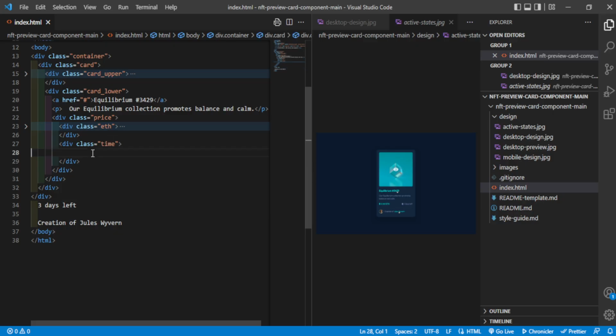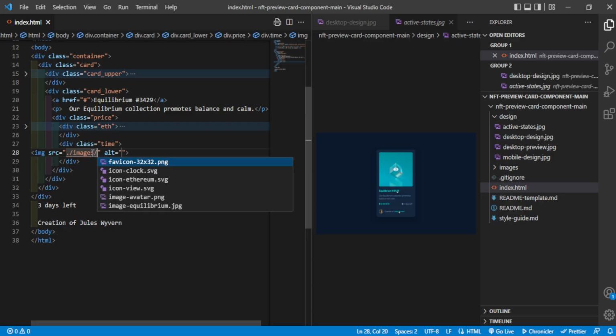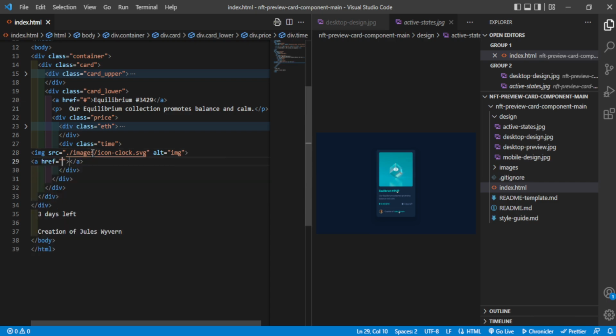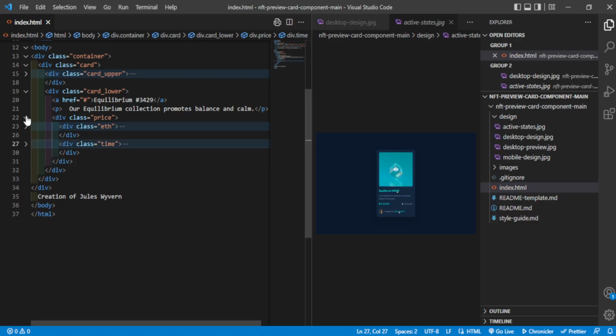Here again we need an image, Ethereum clock, and again an anchor tag. Very easy to make, simple, nothing fancy. So these two are ready.